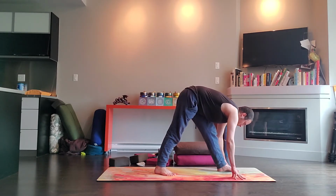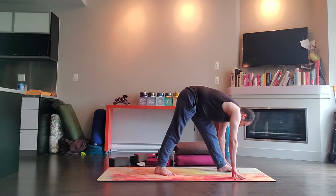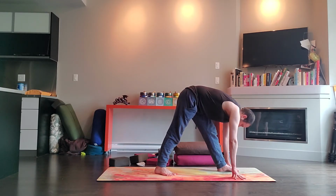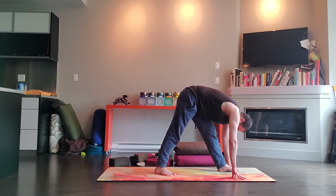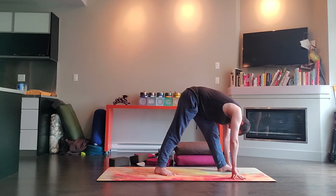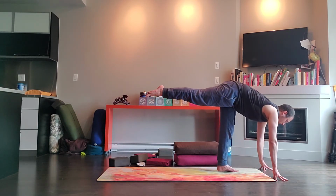Keeping your hips facing forward, reach your hips back and send your chest down towards your thigh and your shin, and breathe in. One more breath. From there, walk your hands forward, lift your left toes back behind you, point your toes back for standing L shape.